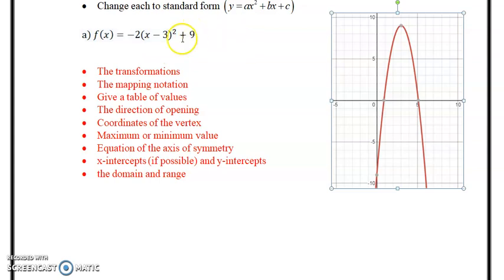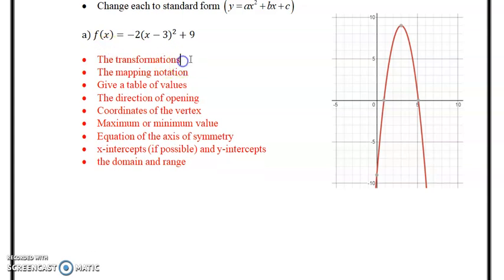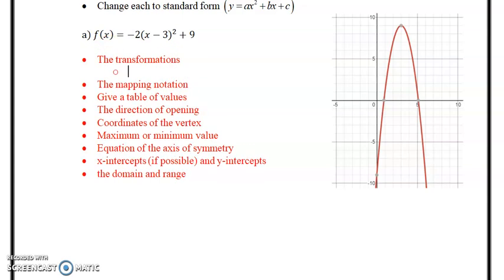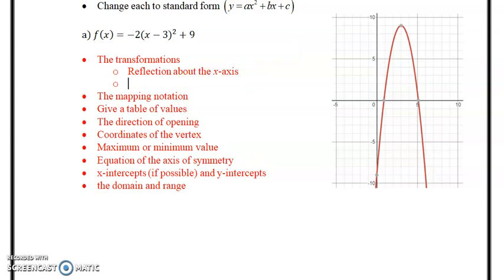What we're going to do first is take our equation and list the transformations. I'm going to do it short now because you've seen them before. So it's a reflection about the x-axis, right? And instead of saying vertical stretch of 2, I'm going to say VS of 2. Remember, the reflection is because of the negative in front of our equation. The vertical stretch is the 2, which is the coefficient, or A value, if you recall.